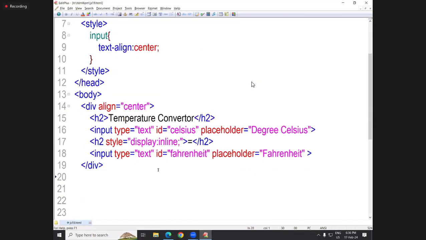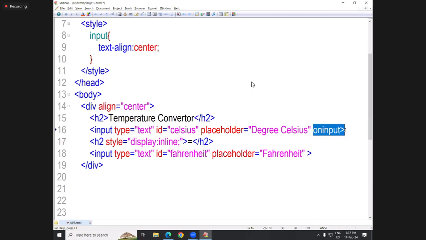Now the coding part. Which event do we have to use? First time I'm using this event: on input. On input. Input means data entry. Input is nothing but a keyboard representation. On click in the sense of the mouse. On click is mouse, on input is keyboard. Input data, with which device are we typing? Keyboard. So this is the keyboard event.